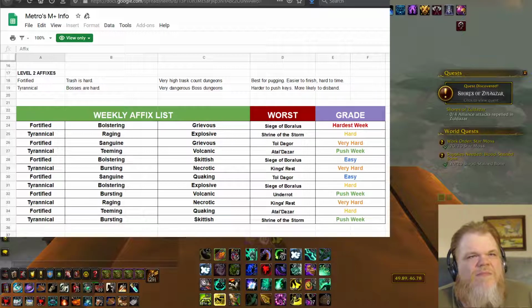Bursting doesn't really come into play that much, but it does synergize pretty poorly with Necrotic, because obviously the time when you have the most Necrotic typically is the end of the pack when mobs are dying. So you might have a bunch of Necrotic stacks and be low health, and then Bursting happens and you might die to it. But really, it's only very hard for me. For everybody else in the game, probably most people don't even care about this week. But for me, in my opinion, very hard.